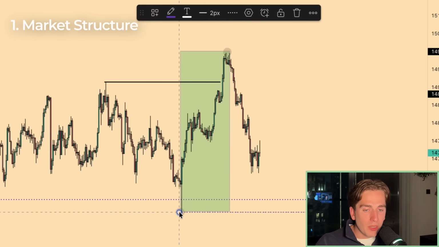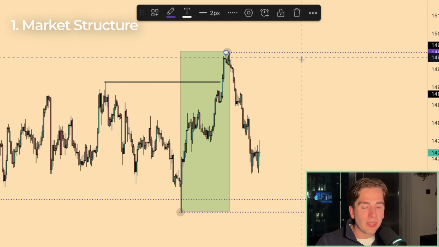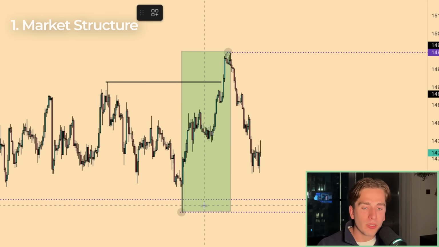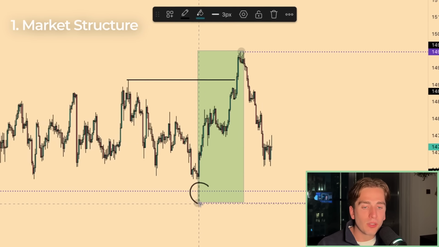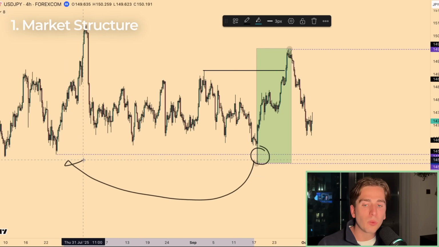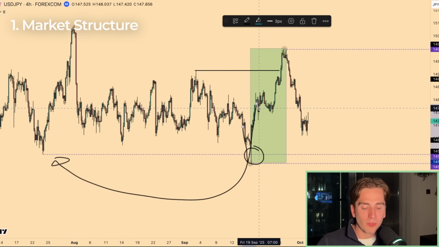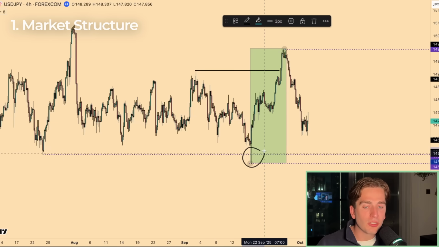We have the swing low positioned here, we have the swing high positioned here, and therefore we understand that the market structure is bullish. What makes this piece of market structure even more bullish is the fact that the overall swing low took out liquidity right here to the left with a very aggressive V-shaped reversal back in towards the highs and simply just with a wick.